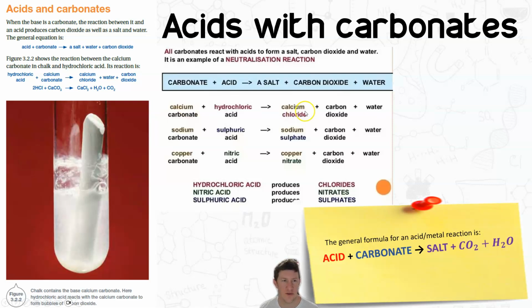So we can use this process. If we've got a word equation, we can again identify what the salt is. We always know we've got carbon dioxide and water. So if we started with sodium carbonate and sulfuric acid, we're going to have the sodium, the metal, and then the salt part is going to be added. So we always keep the metal. So you see calcium, calcium chloride, sodium, sodium sulfate, copper, copper. So keep the metal, and then the sulfuric part just becomes sulfate. The hydrochloric becomes chloride. The nitric becomes nitrate. So we're seeing that pattern of what's being produced in our salts.